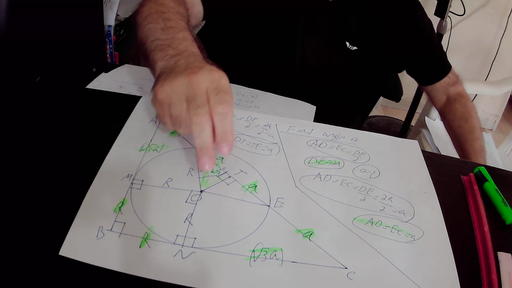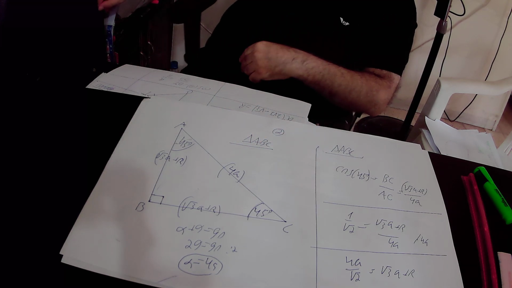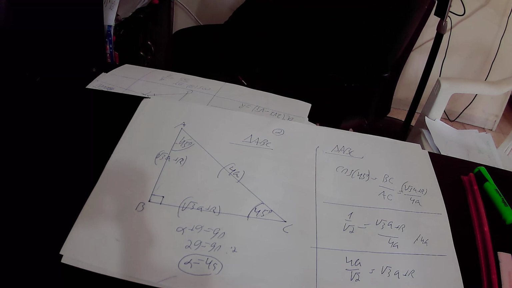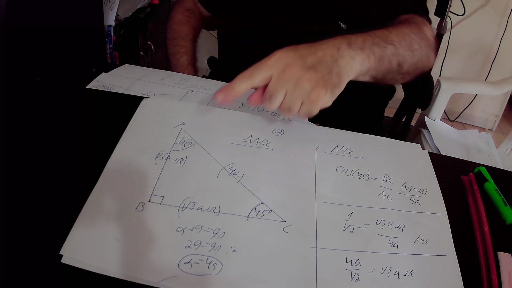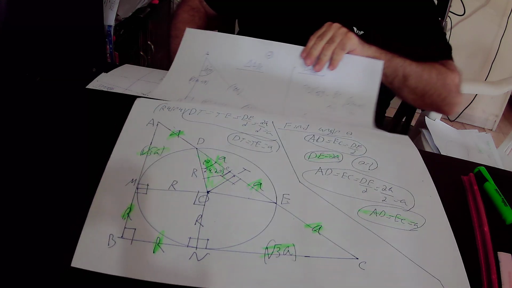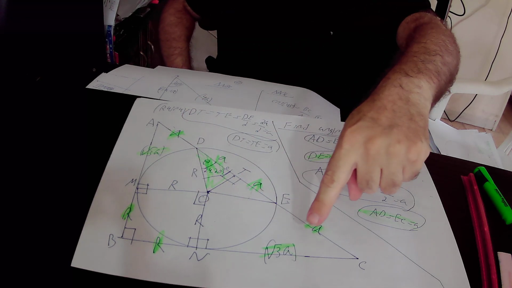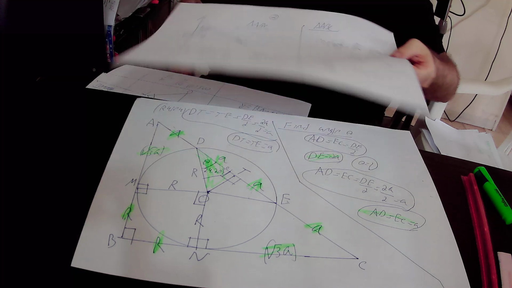Then I copied the right triangle, triangle ABC, and on your page you analyze triangle ABC. This is the right triangle ABC that I copied from the original drawing. In the right triangle ABC, it's very easy to see that side AB equals square root of 3 times A plus R. Side BC is also equal to square root of 3 times A plus R. And the hypotenuse AC equals A plus A plus A plus A, that is 4A.